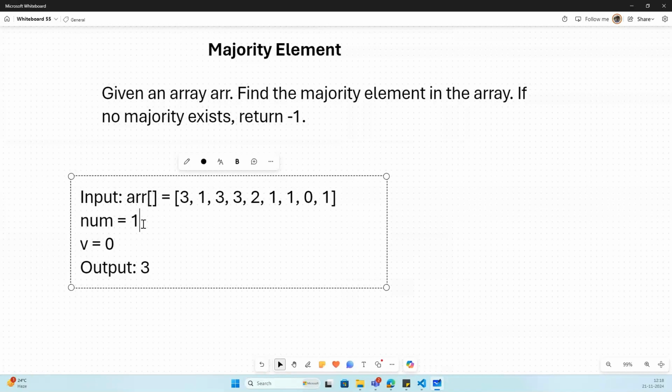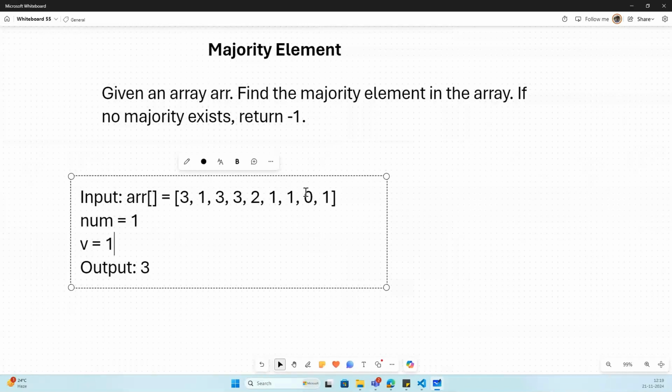So now I will just reinitialize my num to the current element, which is 1, and also I will increment my vote count by 1, right? And that's exactly what we did in the first iteration also when we got the first element, right? Because initially our num value was -1, vote count was 0, and since 3 will never be equal to -1, and the vote count is obviously equal to 0 in the beginning, so we just reinitialize the num value to the first element, right? And that's what happened over here as well when the vote count became less than 0 for the last num value, right?